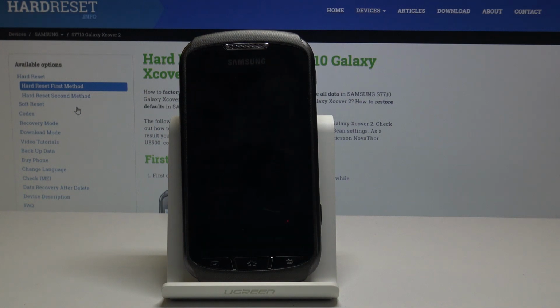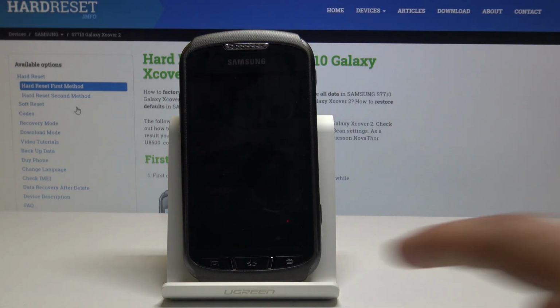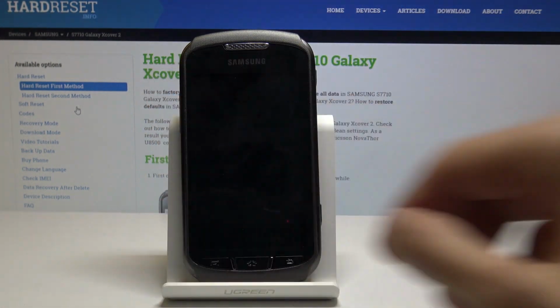And once it has, we're gonna hold volume up, power key and home button. So home, power and up.